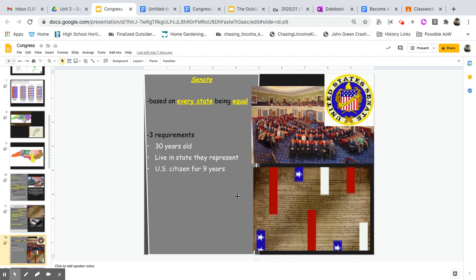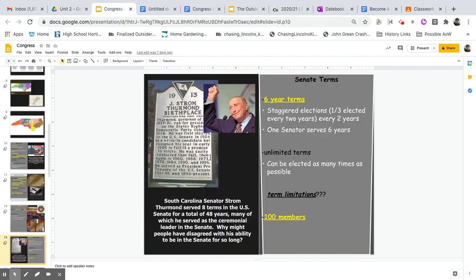The requirements for being a senator have gone up. You can see that they jump up a little bit. So 30 years old, 5 years older, you still have to live in the state you represent, and you have to be a citizen for 9 years. So that requirement has gone up too for a senator. The Senate also has longer terms. You get 6 years in the Senate, so you're not already trying to get reelected as soon as you get into office. They're also staggered, and I wish I had a whiteboard so I could put that in a visual display, but essentially they're getting elected in different years.